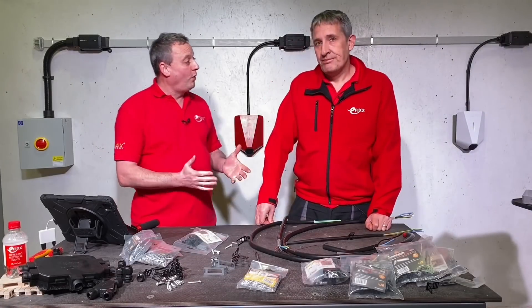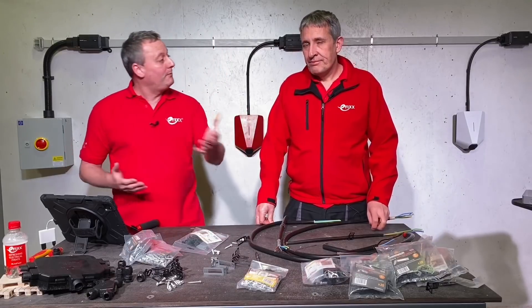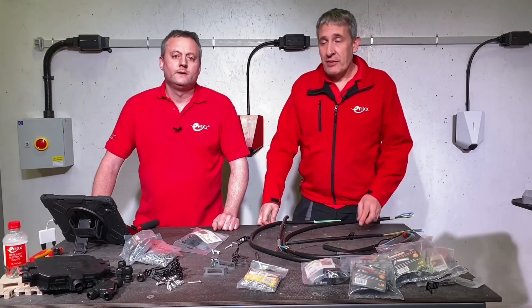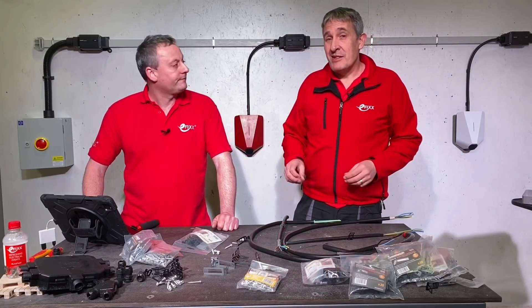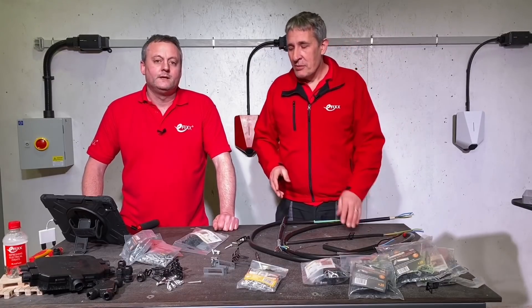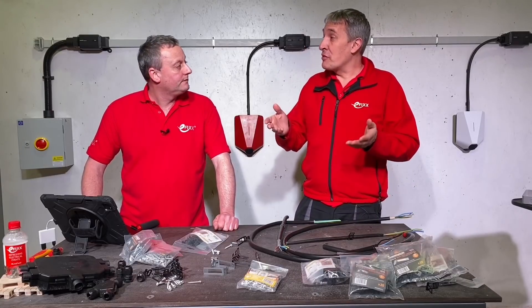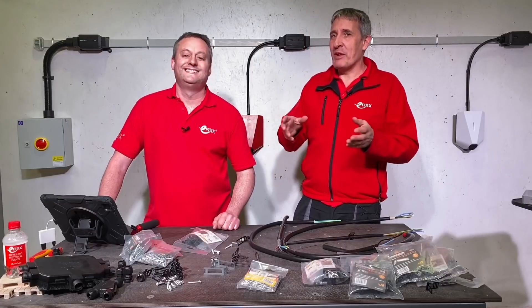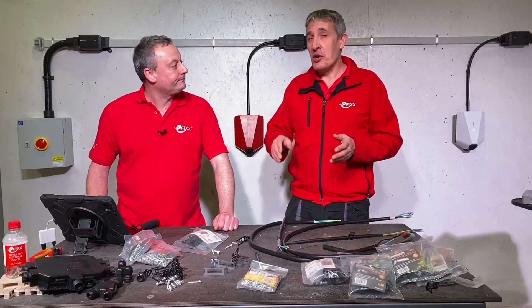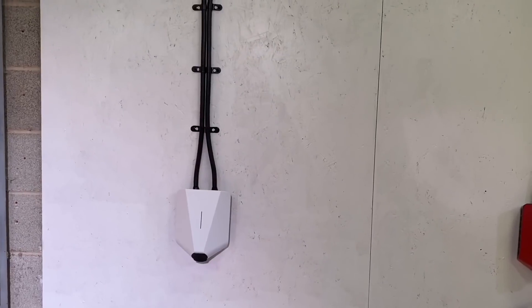A lot of the cable systems for EV are probably not going to need the premature collapsing element, especially if it's attached to the outside of the building at low level. It depends on where you're installing — our demo installation behind us is the type of underground car parks, not in a residential setting, so not as much of an issue. But most of the time in the EV booming market, it's going to be at the front of your house. I don't like to see cables on the house, and I certainly don't like to underline the fact that I've got an EV charge point with a black cable and some cable clamps.